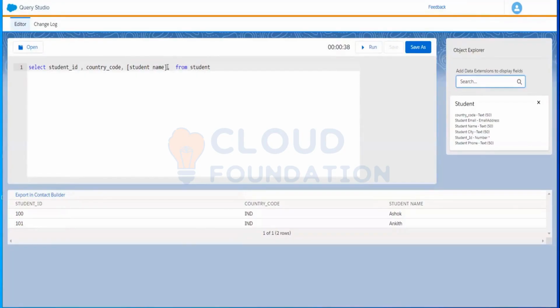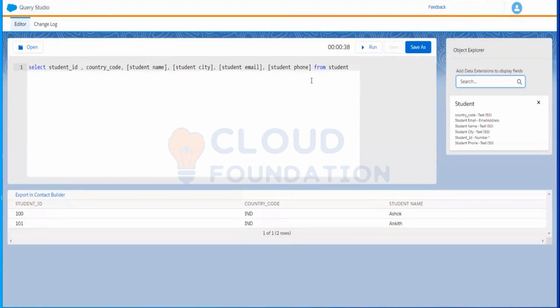You can write student name, student email. It is not case sensitive.